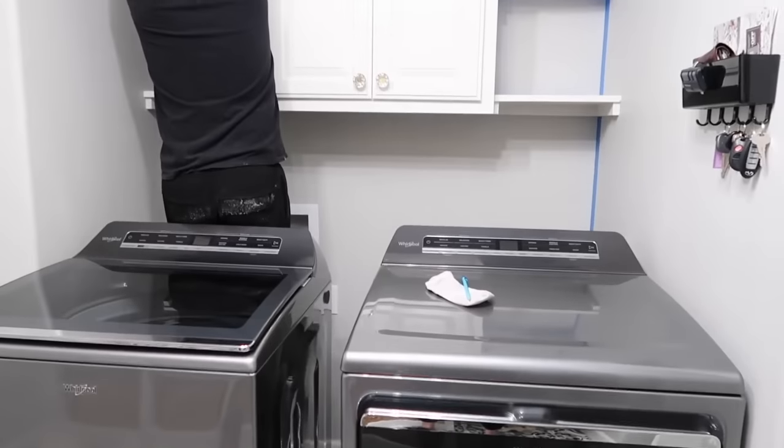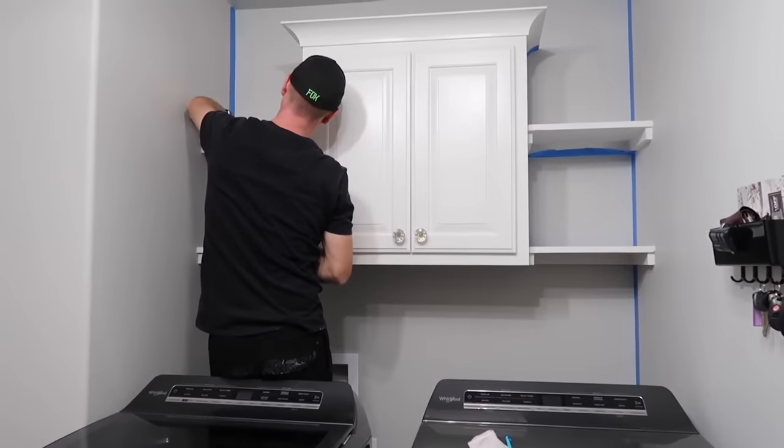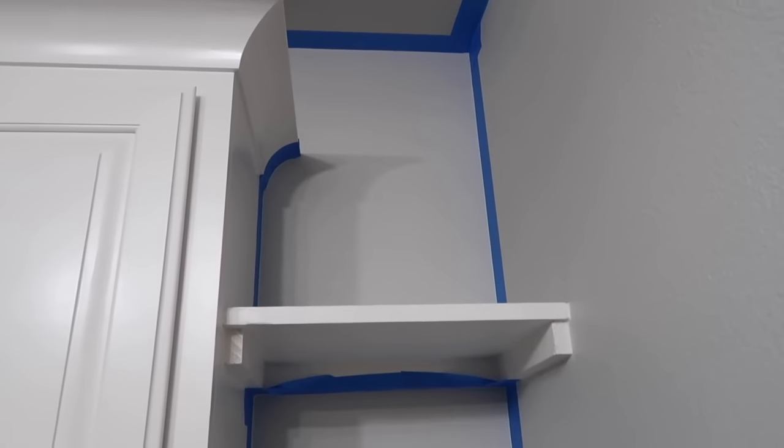This one's a little bit higher end because it's just like a one coat layer. You don't have to do several layers on it, which is super nice. We may have to touch up a few spots that we missed, but that's about it.